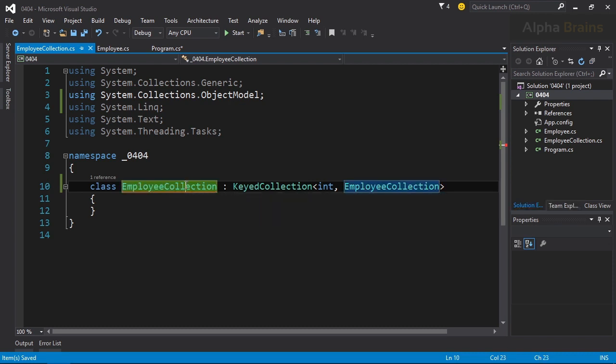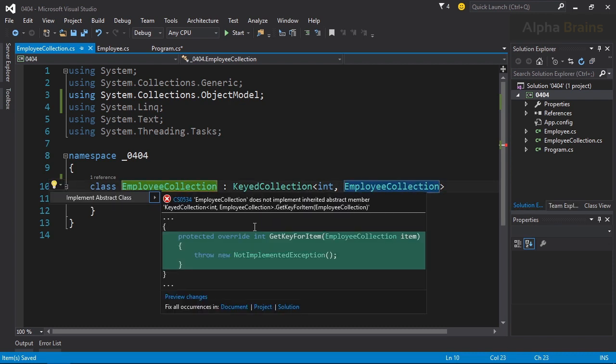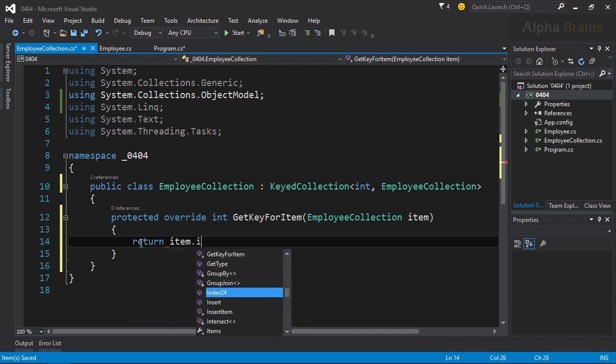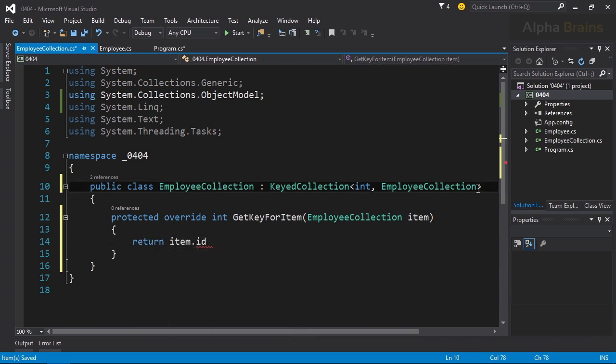Now there's one abstract method that we have to implement within this class, and that is called GetKeyForItem. This is the method that's used in order to extract the key from our employee. So inside of this method, we just simply want to return item.Id, although this said EmployeeCollection and not just Employee. So let's change that, and then we will return item.Id.